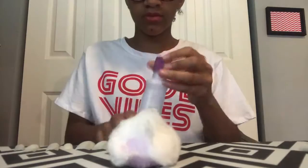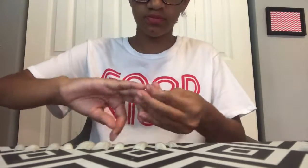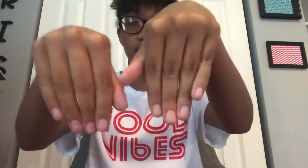And I have some strengthening nail polish on my nails, so I'm going to take that off really quickly. So I've just taken it all off. You can see that they're not shiny anymore, and that's definitely going to make it much easier to put these nails on. We're going to start off with the thumb, and I'm going to look really bougie when these are all done, but hey, we're going to cut them off later, so yeah.